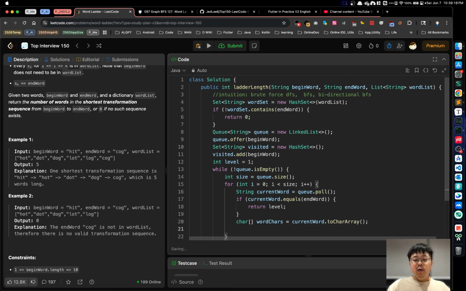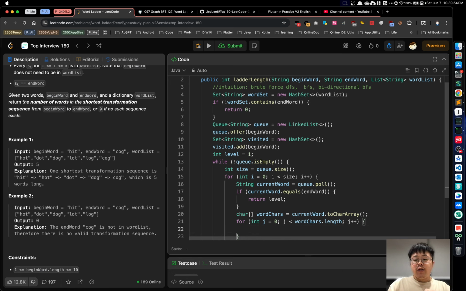Then we'll use a for loop to iterate all characters in the current word. For integer j, starting at 0, and when j is less than wordCharacters.length, we'll increment j after each iteration.